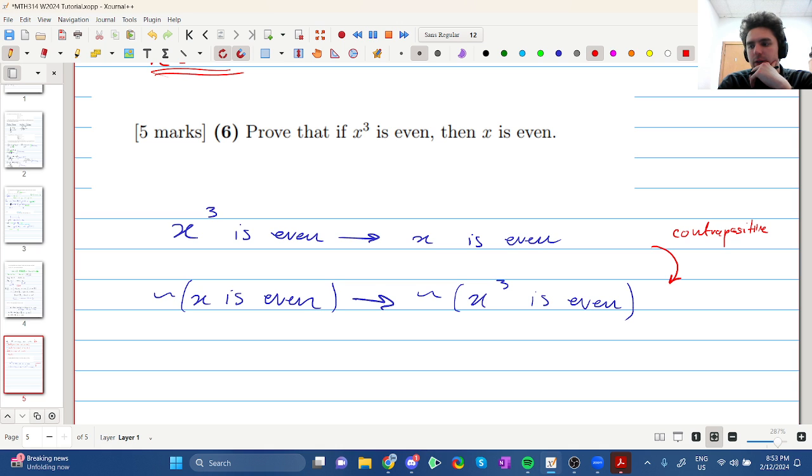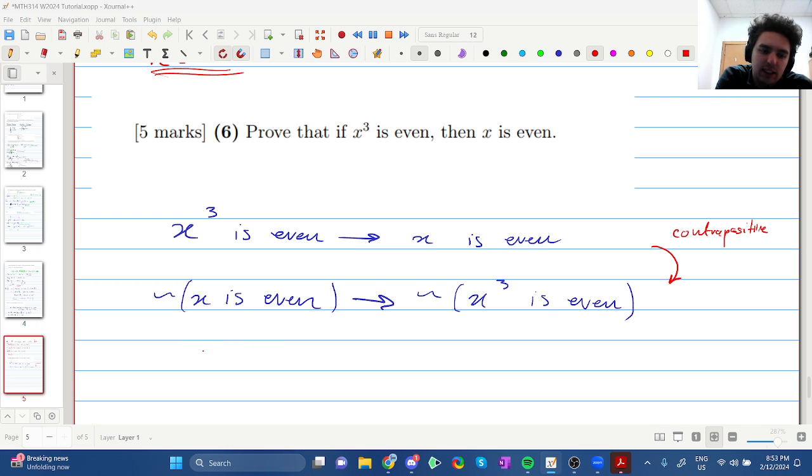Let's see what the questions are. I got a question in the chat. Can you use the quotient rule? What do you mean by quotient rule? Like the quotient remainder theorem? You still have to deal with a cube, and I don't know how you deal with the cube. Can you prove by contradiction? Probably. Do you want me to do that? I can do that, sure. But proving it by contradiction is like going through some loops that you don't really need to go through. Anyways, proving the contrapositive is easy.